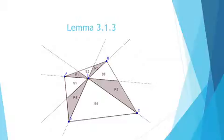The proof is also pretty simple. For example, we first consider a 4-1 configuration with A, B, C, D, and E in the middle, and we divide this A, B, C, D into 8 parts like this. First of all, we suppose that there are no convex pentagons, because if there are convex pentagons, then we're done with the problem. So we can't have any points in R1, R2, R3, and R4. So we have S1, S2, S3, and S4 left.